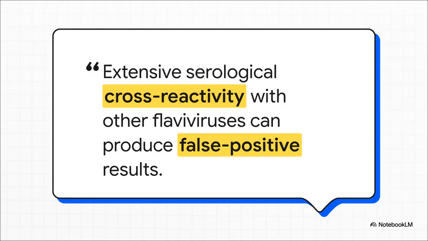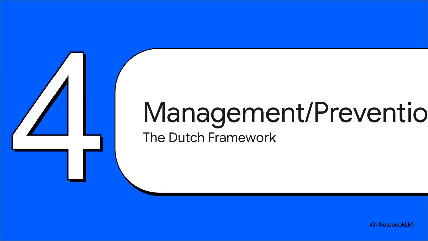Now let's talk serology, because this is where things get really messy. The big problem, as this quote points out, is massive cross-reactivity with other flaviviruses. You get a positive IgM back, what does it mean? Is it yellow fever, or is it dengue, or Zika, or maybe they were just vaccinated a while back? It's a huge pitfall, especially for travelers returning to the Netherlands, and it's precisely why molecular testing in that acute phase is so non-negotiable.